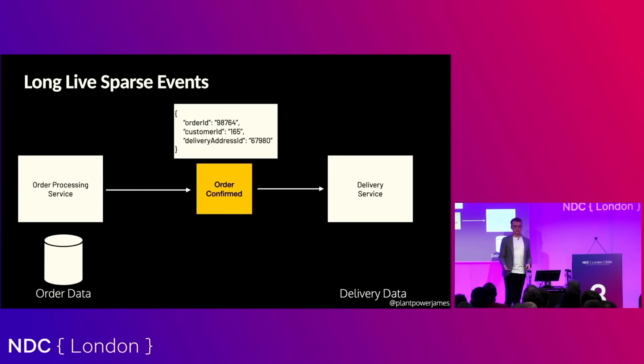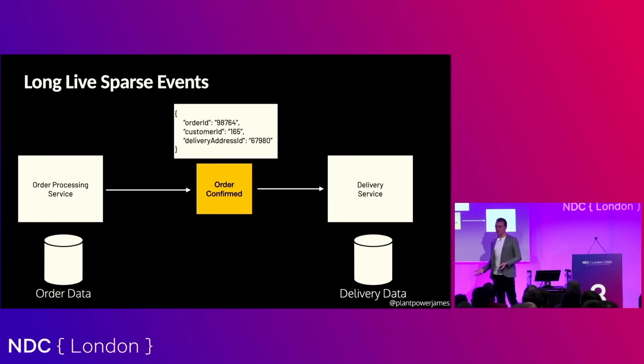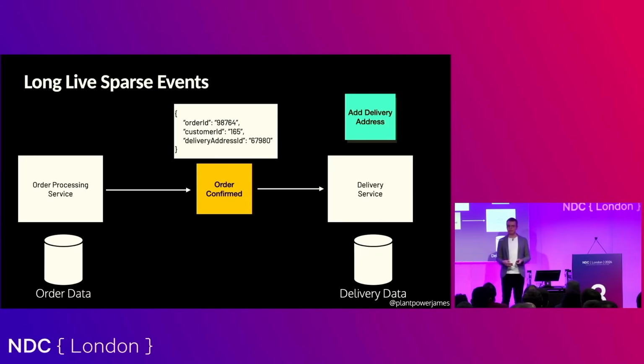The other option you have here is to use more sparse events, but instead of just publishing a single identifier, include multiple different identifiers. Think about the logical flow as you order a pizza. You're on your app, you're hungry, you're ordering your pizza, and the first thing you'll likely do is add a delivery address. That delivery address is going to go to the delivery microservice. Remember, microservices own their own data, and they have one responsibility. So here, the delivery service should own all the delivery addresses, and the order service should own all the orders. You add your delivery address, and that goes into the delivery service and gets stored with some kind of unique identifier.